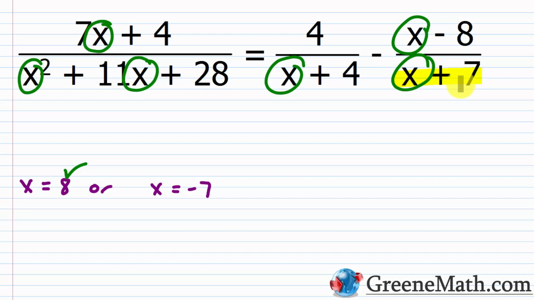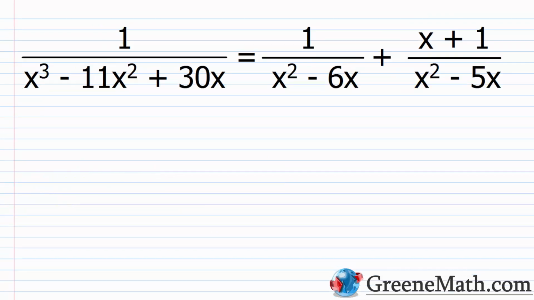It's undefined. So if you see that, again, one way to do this is to look at the domain of each rational expression first. If I look at the domain of this rational expression all the way on the right, I find that I have a problem, right? Because x can't be -7 in that case. So this guy right here has to be rejected. Okay, you can reject this and say it's an extraneous solution. So x equals 8 is the only valid solution here.